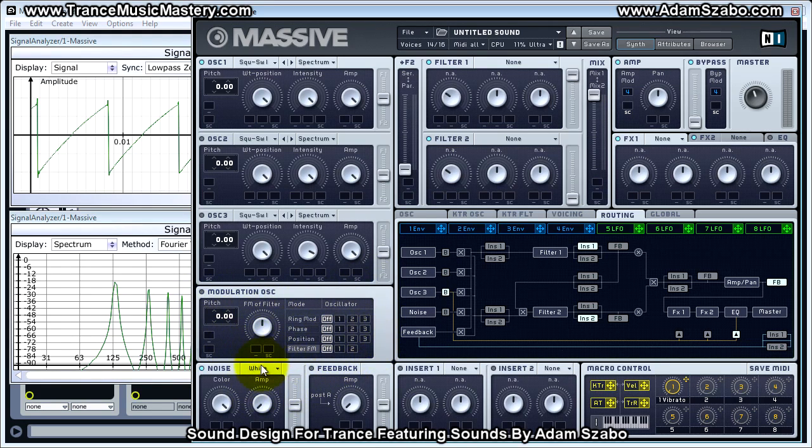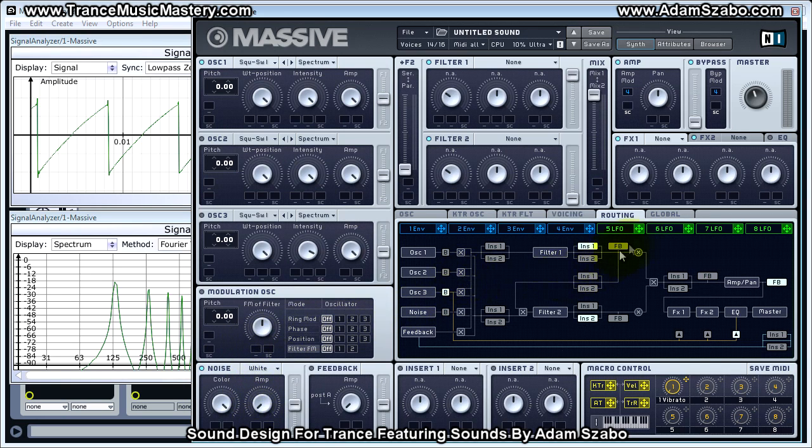There's also a noise generation module. This allows us to generate various colors of noise: white noise, bright noise, brown noise, and so forth. There are some pretty interesting noise effects here, like murmur. It's like a crowd background noise. Pretty neat. Okay, so those are the sound generators that come with Massive: basically 3 oscillators and a noise module.